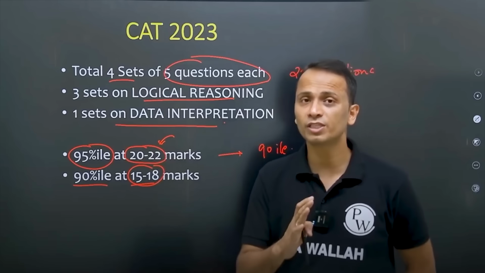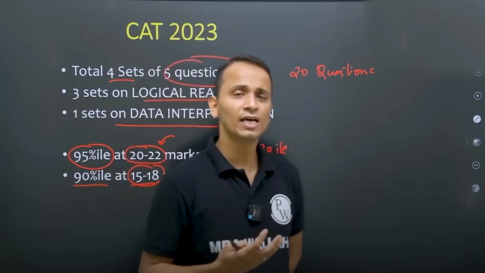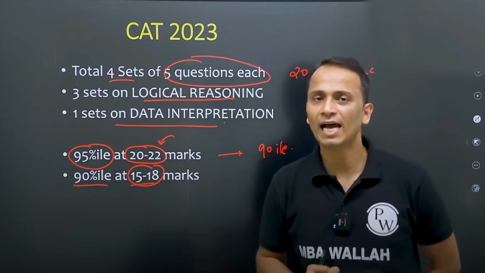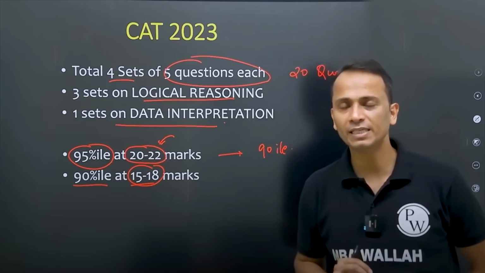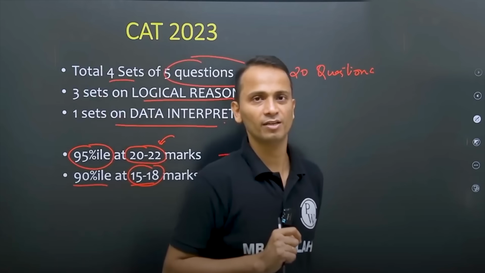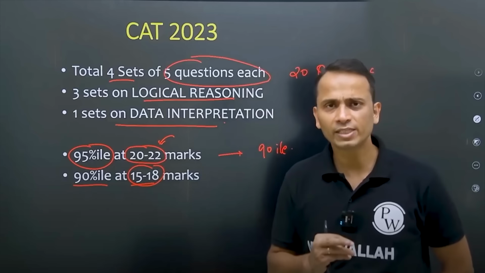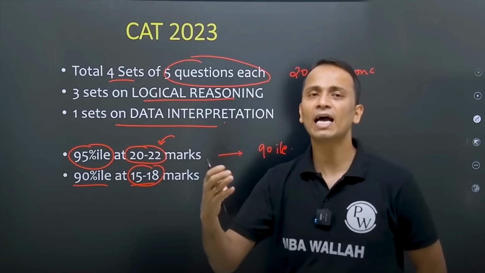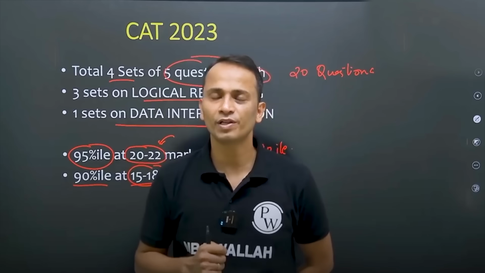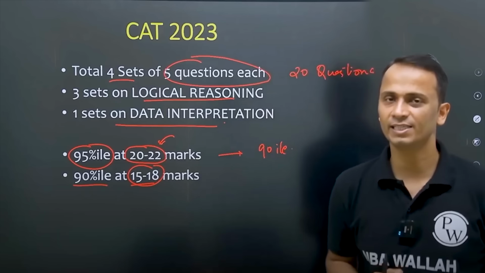But looking at the pattern of the last 5, 6 years, it will be safer to say that you must attempt minimum 2 sets in CAT 2025. A minimum of 2 complete sets will definitely take you above 90-95 percentile, right? A minimum. So our target should be a minimum of 2 sets, and it can go as high as 3 sets or 4 sets, or maybe all the sets that will come in CAT 2025, according to your proficiency in the LRDI section.